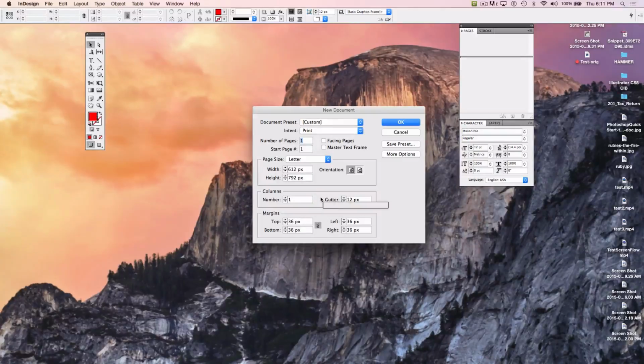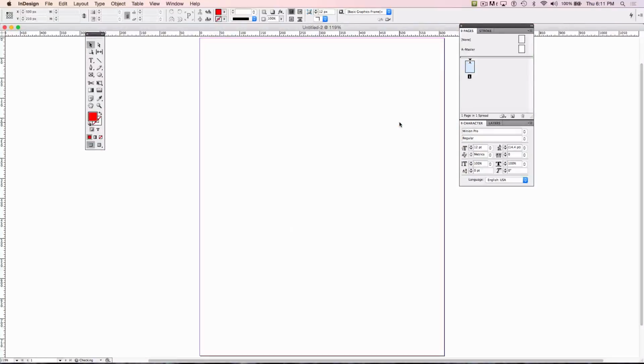Columns. We're not going to worry about columns right now because that deals with basically organizing content into a grid formula or a grid orientation. And then margins, I've got the same thing with that. I generally prefer having margins when I'm building a brochure anyway, but I'm sort of going to knock those out, just have no margins right now. So anyway, my document is just a single page document. That's all I got, okay?